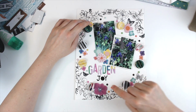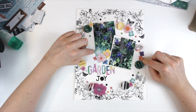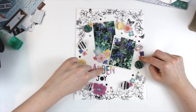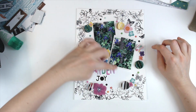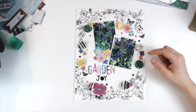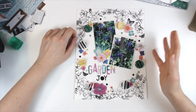So I added a lot of the puffy enamel dot things. They're actually puffy stickers that were in the February kit. Some of the flowers from Chamel around, and then I used these fun letters, which I always struggle to use because it bothers me when you can't get the same color family on one layout, but it worked really well for this one. The papers I used are all scraps that I had from the Chamel collection, and this is a Dear Lizzie scrap that I've been hanging on to forever. And then I used some of these Bella Boulevard little letters.